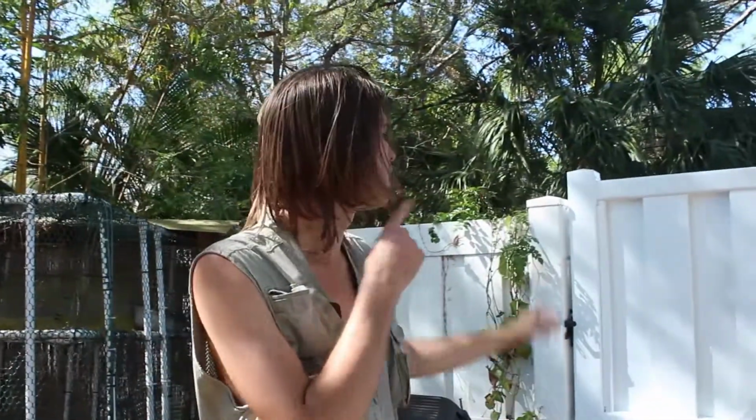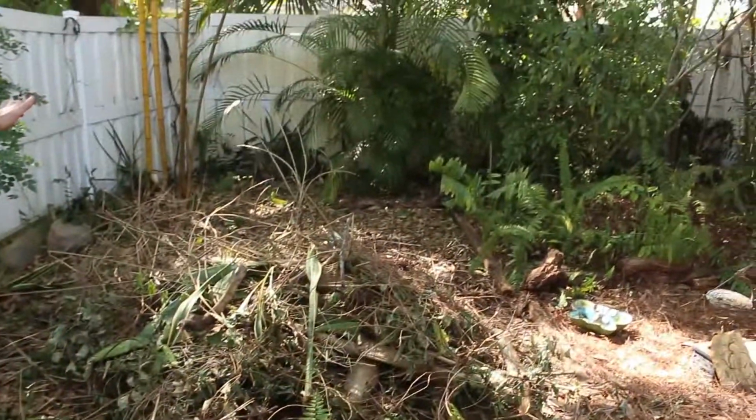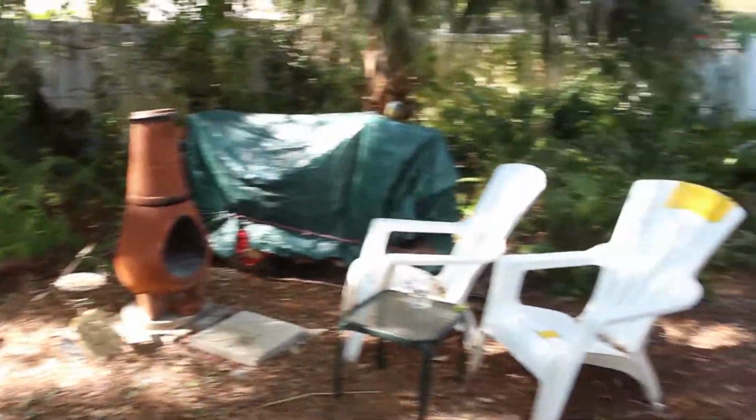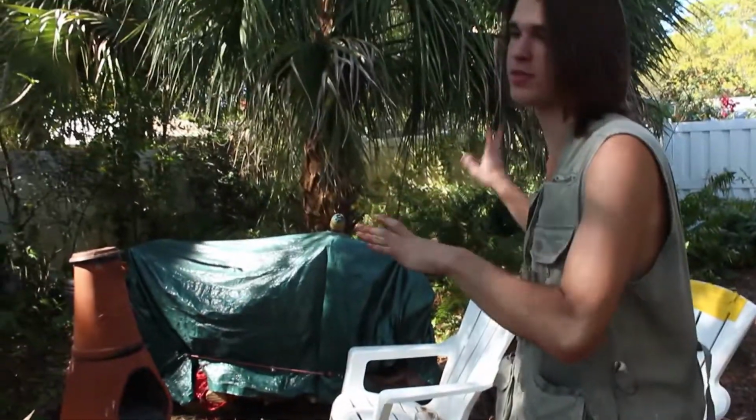So now I'm gonna show you guys in here. So over here is the other side of the yard, and right here is a chicken coop, which is on its way here. And then over here is actually kind of an already established permaculture area. So I'm not really gonna do anything over here. It's been left alone for a long time. I'm gonna plant a few beneficial plants, but for the most part, leave this all there.